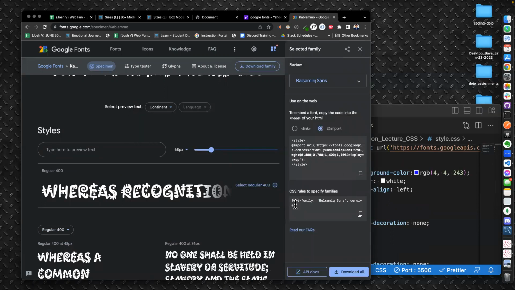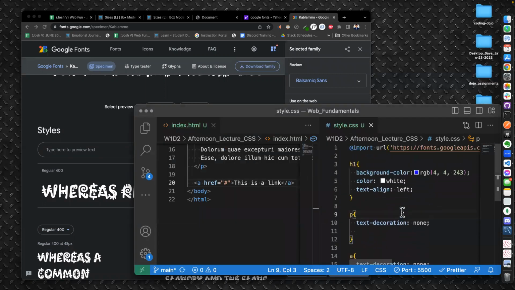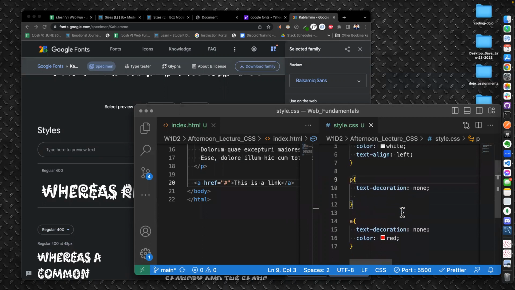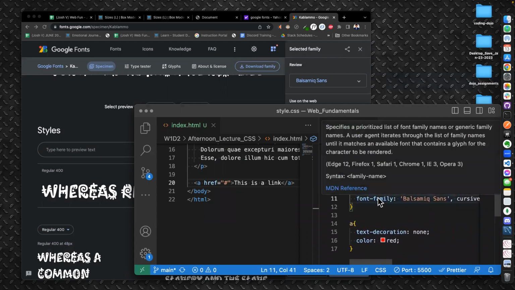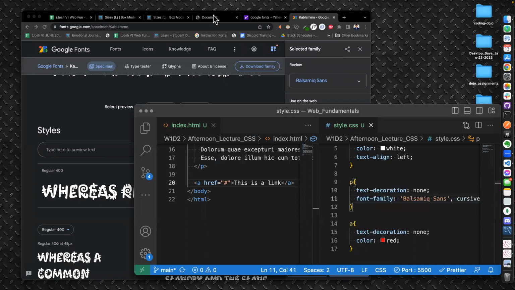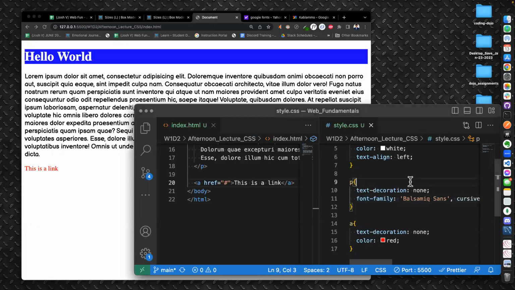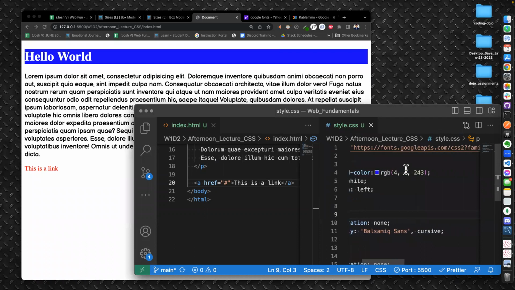And then we can grab this font family from here. And let's see, where did we apply it? We wanted to apply it to the P tag. So let's look at it now. Or did I not do that correctly? Let me see here.